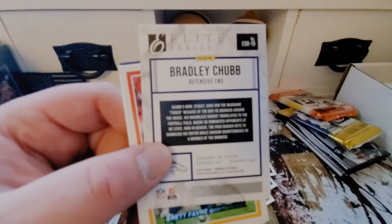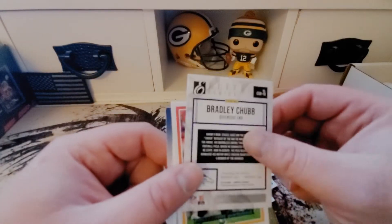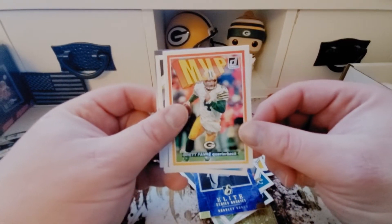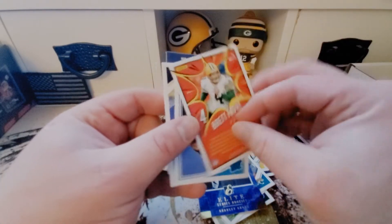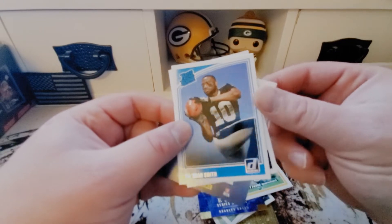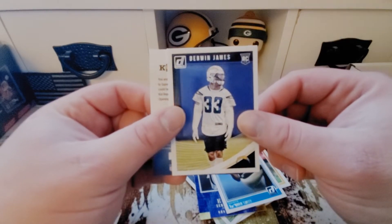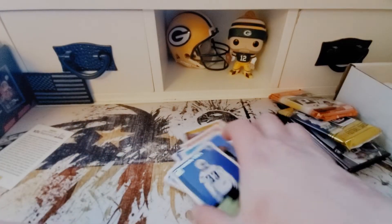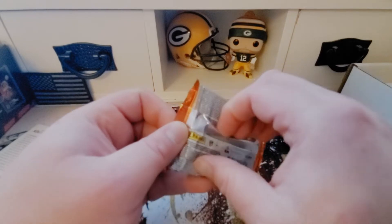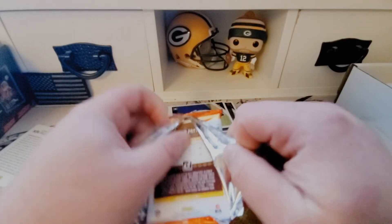Let's see if that Bradley Chubb is numbered at all — doesn't look to be numbered. We got a Brett Favre MVP — that'll be added to my Favre collection which I hope to show you someday. We got a Traquon Smith rated rookie and a Derwin James rookie. I was kind of hoping the Packers had selected him, but he had a great rookie year — just not for the Packers. We really could use the safety, but things are looking bright for 2019. Can't wait for the season to start.